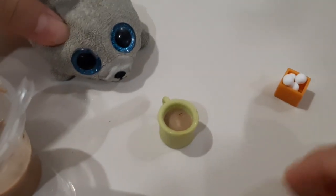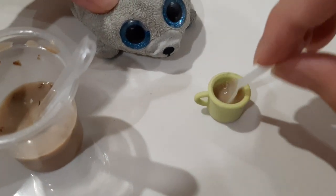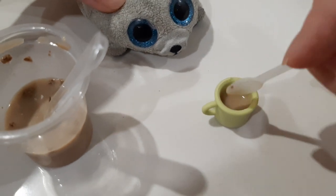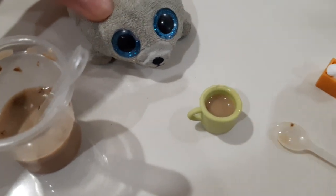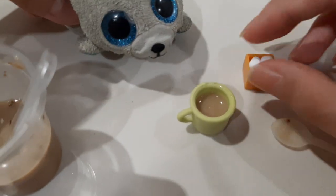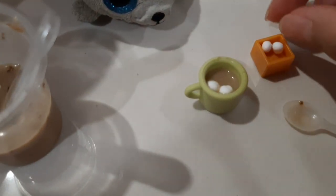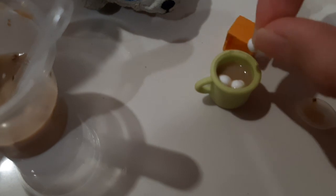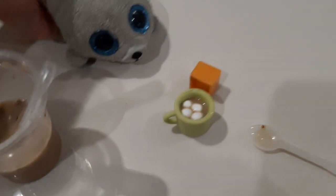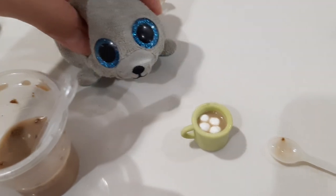And you can add some chocolate too if you want. Now we use the smaller spoon and mix it a bit more. And now, we top it off with some marshmallows. Ta-da! And that's how you make hot cocoa.